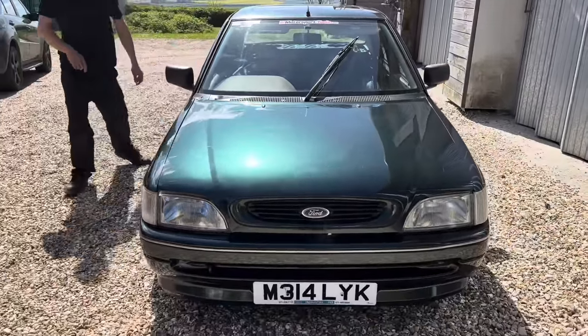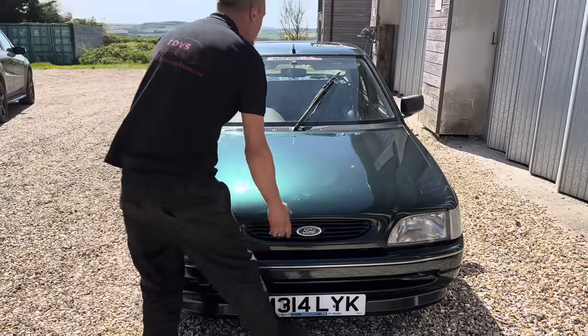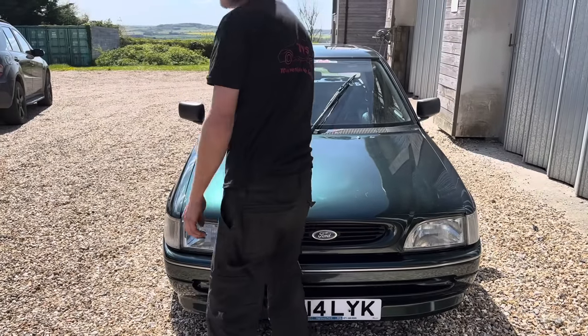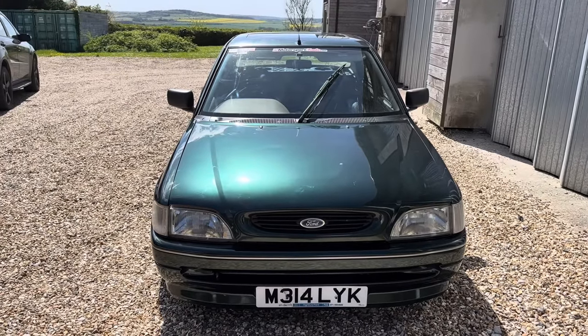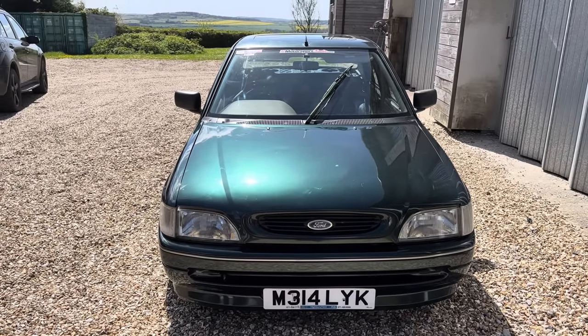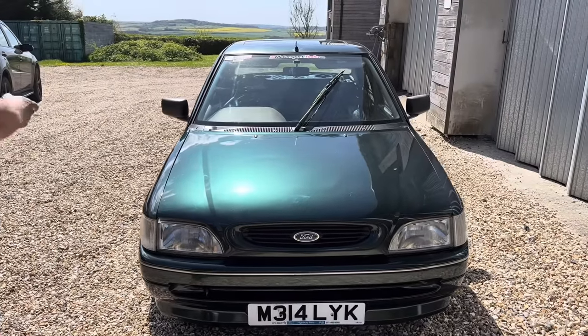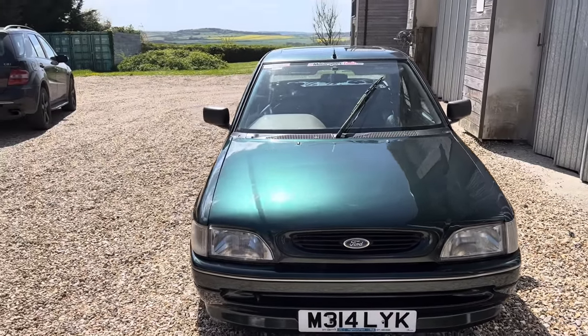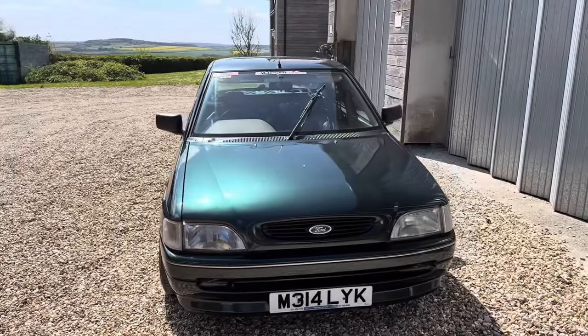I mean, you really would not know from the outside, would you? Apart from the single wiper conversion. If I saw that, I'd think they've put some wide wheels on it and lowered it. Exactly, which is what I wanted to do. To be honest, if I'd measured it and the wheels weren't going to go under it, I wouldn't have even started. But they're an 8-inch wide wheel, and they fit beautifully, don't they? That is really nice.